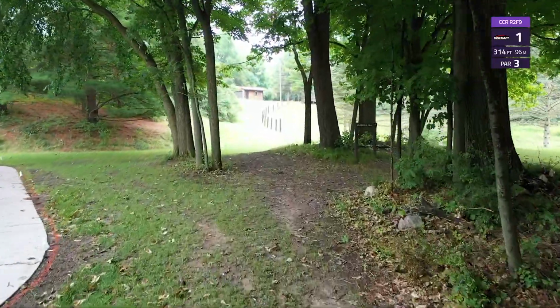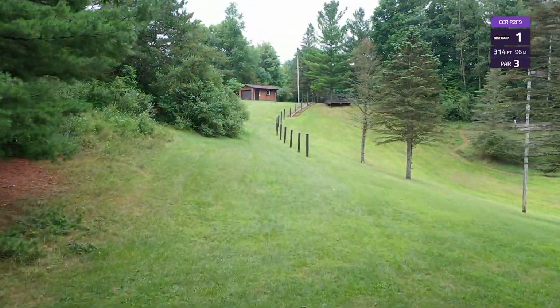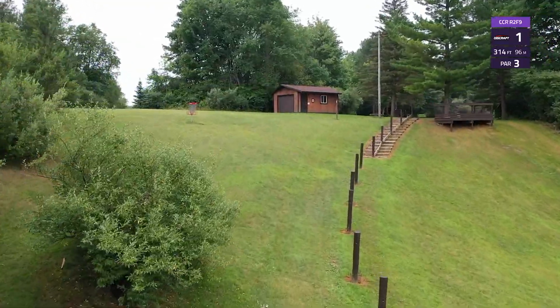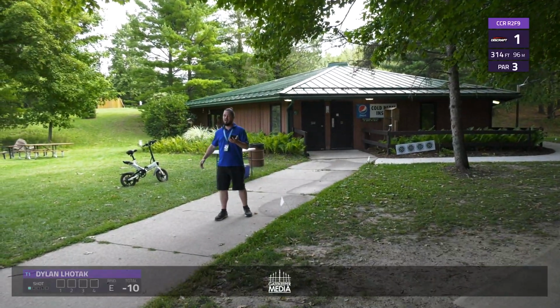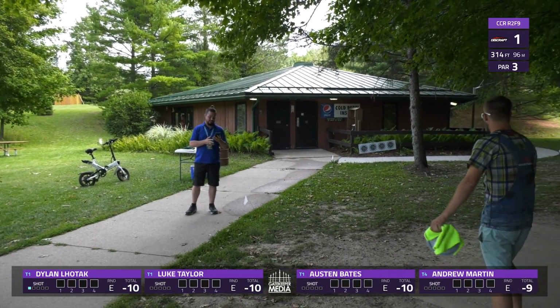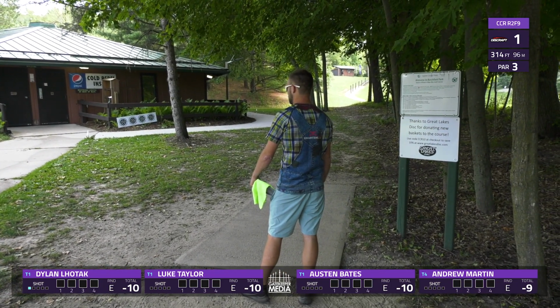Let's get into hole 1, Chandler. This course starts off tough. You got to hit this tight gap right off the tee pad, and they actually moved this position a little farther left and up the hill. This footage, I believe, is from last year. It's actually another 35-40 feet up the hill to the left, so you got to be committed. You got to throw it high through that gap and finish hard left.